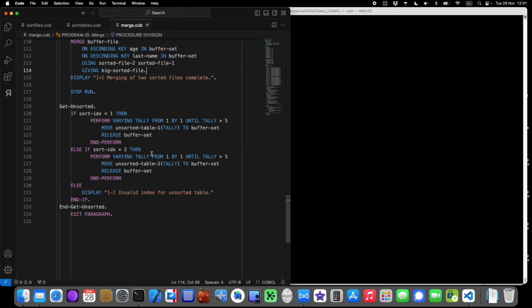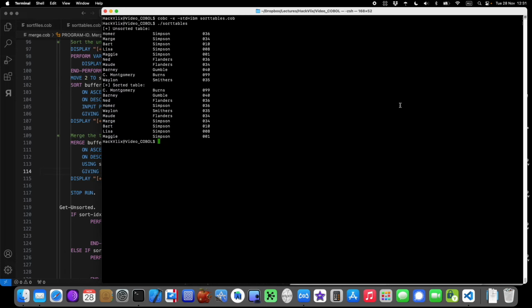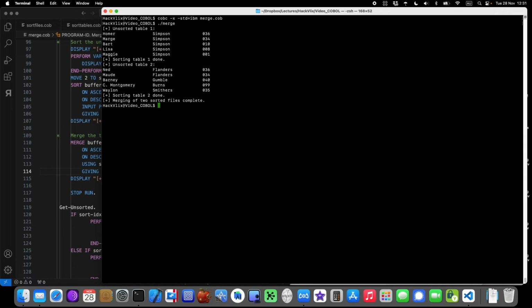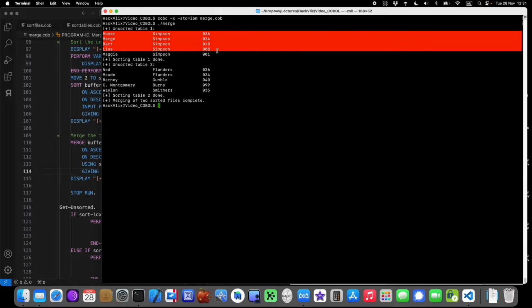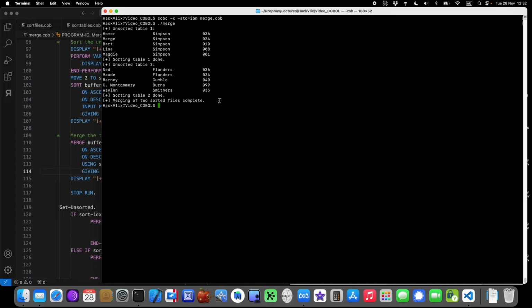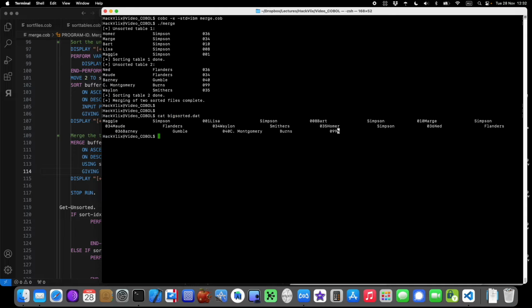Let's try this out. All right, so these are the two unsorted tables. And because the result is written to a file, I can't immediately display it here, but I will dump it to the terminal.